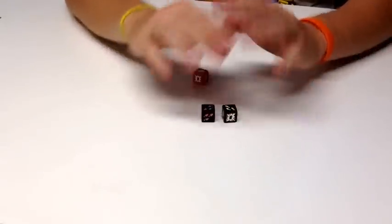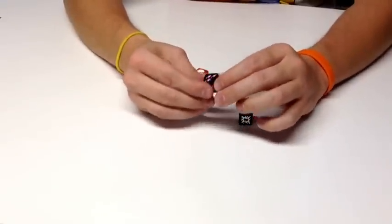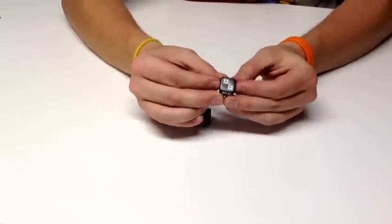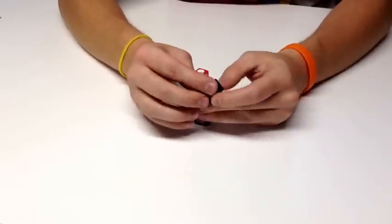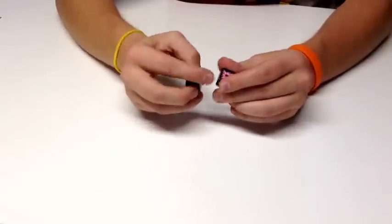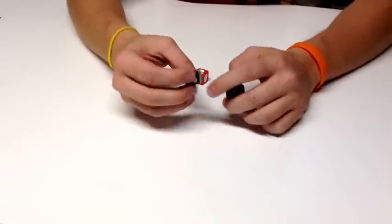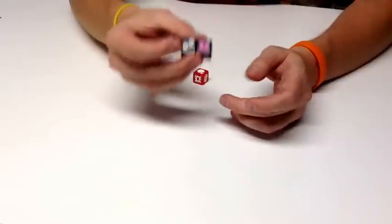We'll talk about the football player and the cheerleader first because they go together. When you play with these, you take out two of your yellow dice and put these in instead. The cheerleader is a lot harder to catch — instead of two feet like the yellow die, she has three feet, still two shotguns and one brain. The football player is more like the red die — very hard to kill. He has two shotguns and the dreaded double shotgun, meaning you get shot in the face twice. However, he also has the delicious double brain. There's also a unique interaction: if you've got the cheerleader's brain and the football player shoots you in the face, you lose that brain back into the container, and vice versa.